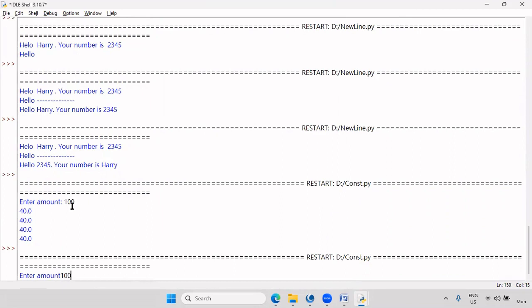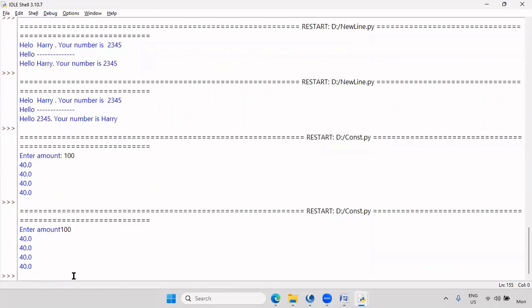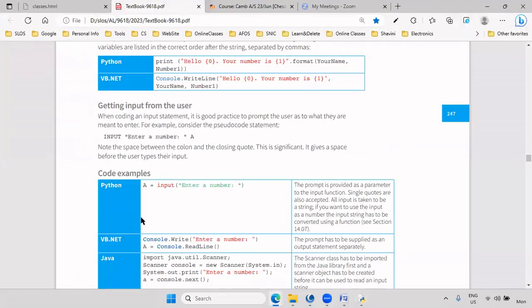It's not nice like this. This is nicely placed, a nice format. But here it's all jammed. The program will work, but it's not nice. So A equals input, enter a number, colon, and a space.